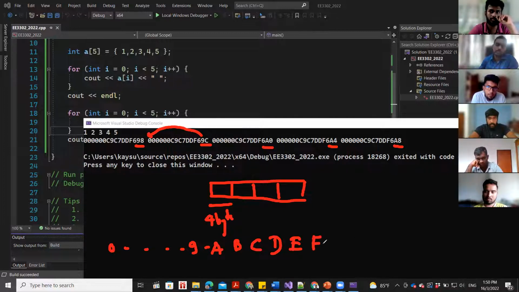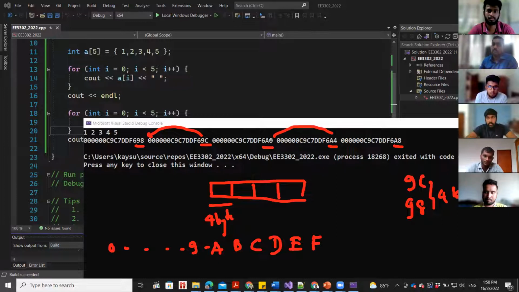That's how hexadecimal works. So between 9C and 98, if you can work it out later, it is actually 4 bytes. There's an easy example. You see here, A4 to A0, A8 to A4.